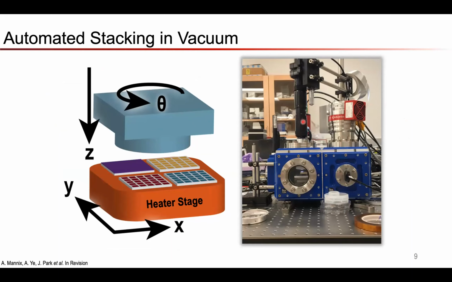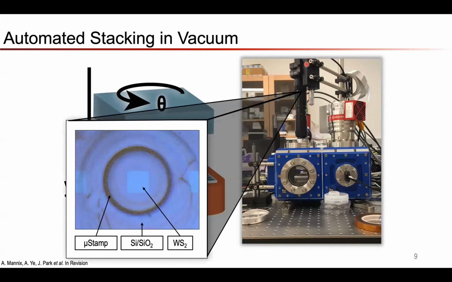And we have a small zoom microscope mounted here that allows us to observe our process as we're stacking up our material. You can see here that we have our stamp that allows us to go in and pick up these little pixels one at a time. And so you can see in this image here, we have the pillar of the stamp. We have our underlying substrate here, which is silicon with a thin film of thermal oxide on it, and it appears kind of purple. And then we have our individual layer. In this case, it's tungsten sulfide, shown as this little square pixel here.